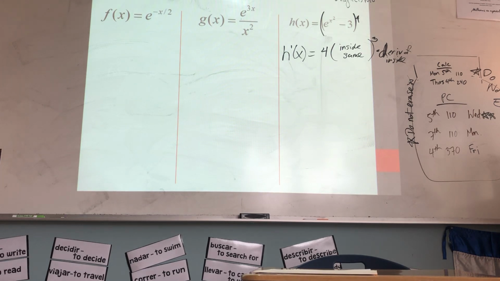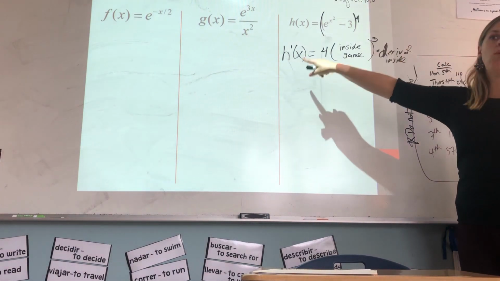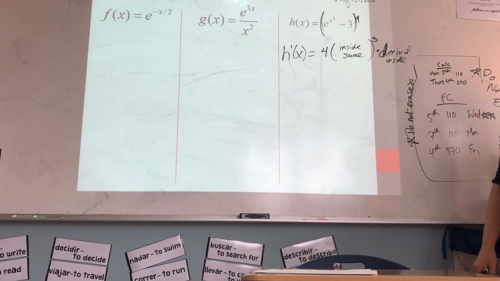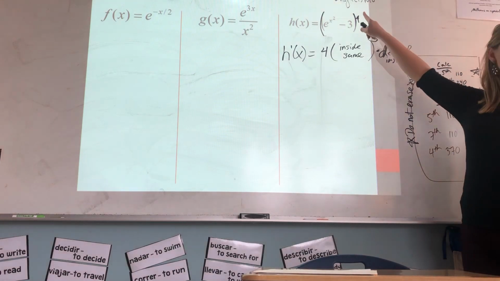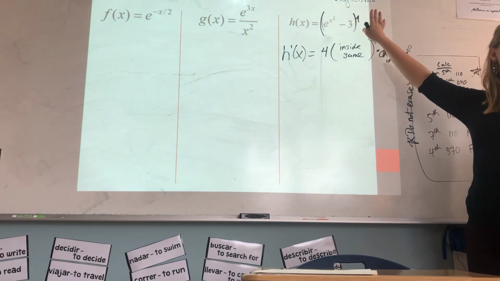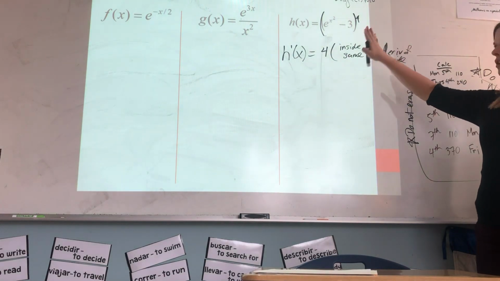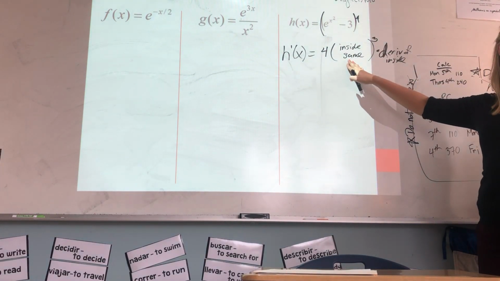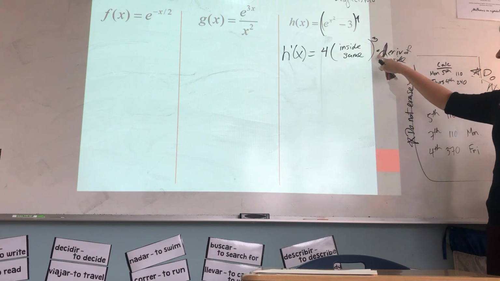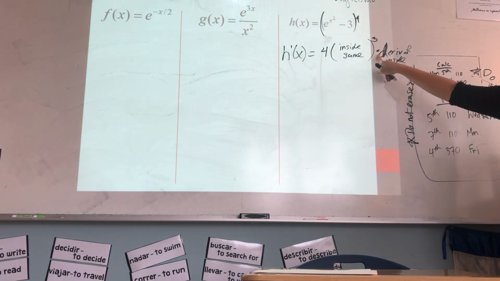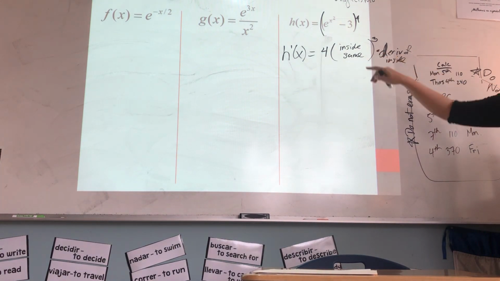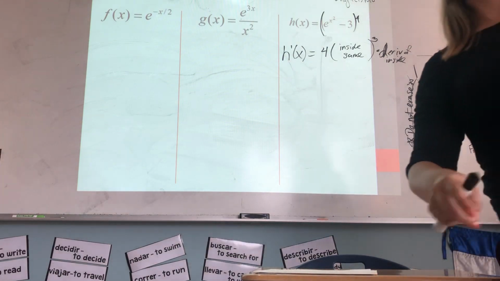Wait, you can put it to the prime? Well, this is just a power rule, like 4 to the third, right? Like we know how. So this outside is like a quartic. It's like a polynomial. So the first thing you do is think of this like a polynomial, and you keep the inside the same. So you differentiate it, and then you multiply by the derivative of the inside. Okay?